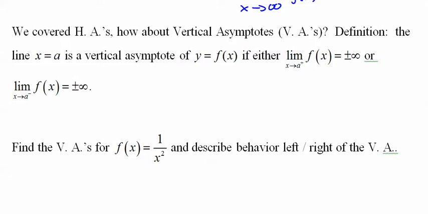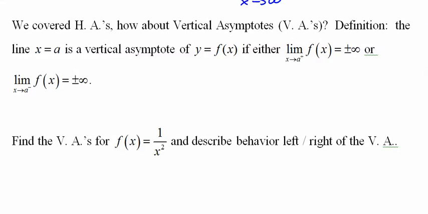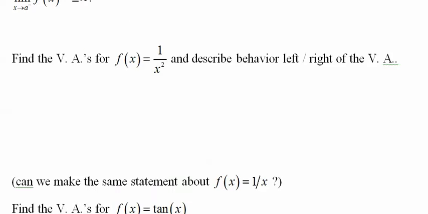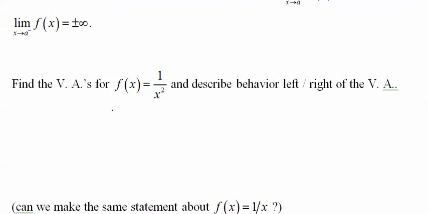So we covered horizontal asymptotes. How about vertical asymptotes? Again, you should know this already. Can't have zero on the bottom. Here's a definition, but it really doesn't help me out personally. Maybe it helps you. Go ahead and take your time and read it. I don't like it. Need to use the definitions because they will bail you out more often than not.